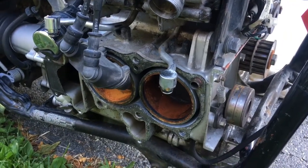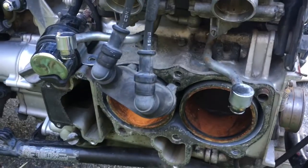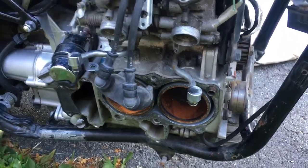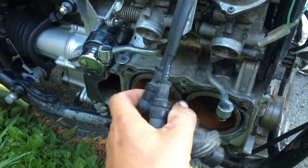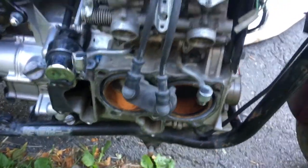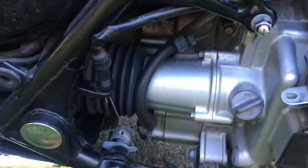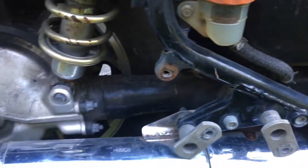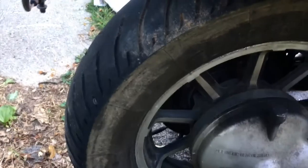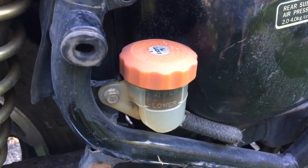We're gonna have a problem running this engine without a cover - I do have the header but we don't have the valve cover. Here is the spark plug wire on this side. And here's your shaft drive - everything looks really clean. The shaft drive runs straight back to the rear wheel hub and there's an okay tire back there. Hey - there is the brake master cylinder for the rear.